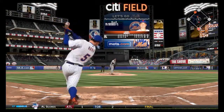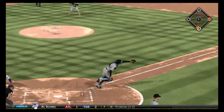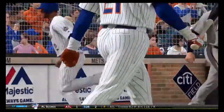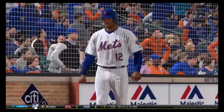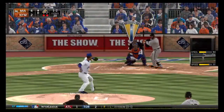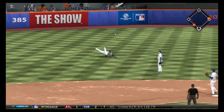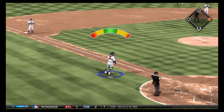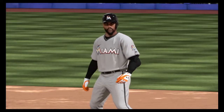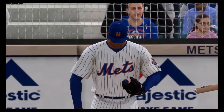Hard hit back up the middle, and that'll get through into center field for a base hit. The throw to the plate — and that'll score the runner from second as the lead is cut to 4-2. This guy's been the heart and soul of this ball club for a long time now — he delivers again and picks up the RBI on the base hit. Swing and a ball hit hard on the ground to short, and that is into center field — it's a base hit. He will score as well, and that's what those stat nerds call a high leverage at-bat. He comes through in a big way.